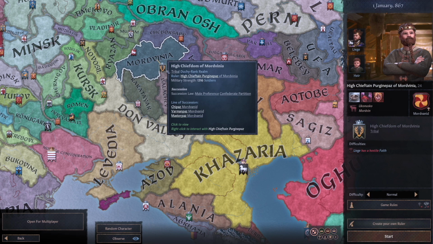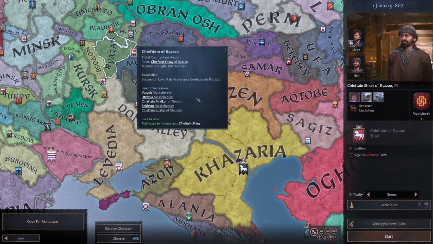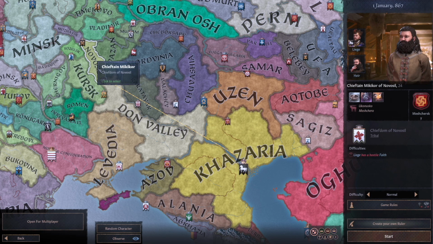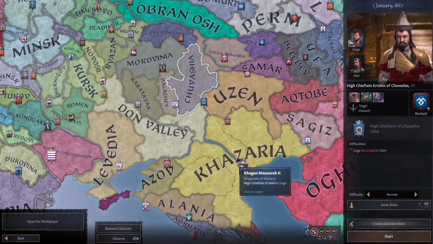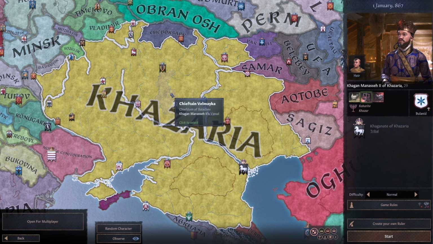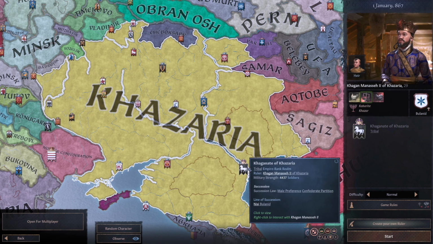I would start playing as a smaller vassal. So for example, this guy is a high chief, and you can go to these different levels by clicking on their emblems, right? So you click on this emblem, you go to this leader. Each leader, you can access by going to their emblems. So on this level here, we see this is the empire level.